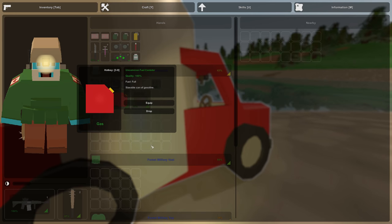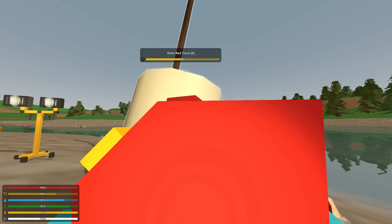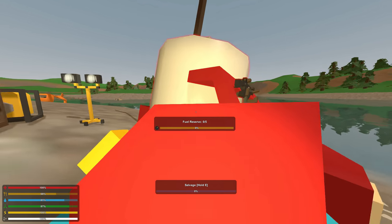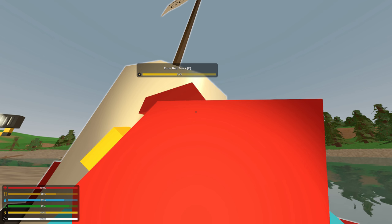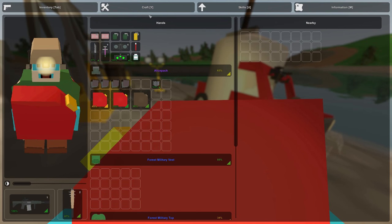Now let me just see what we have here. This one's full, this one's empty. Let's go ahead and put fuel in our fuel tanker truck. And this is kind of interesting. Look, you gotta point up toward the flag or up higher. We don't wanna put it in the refuel reserve tank in the back. That's what we want, that empty, so that we can fill that up later. So this is what we wanna do, just dump it in the truck. So 79% gas in the vehicle.